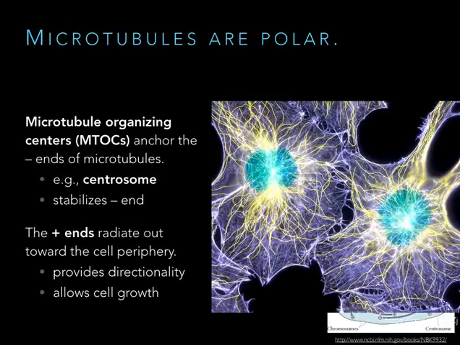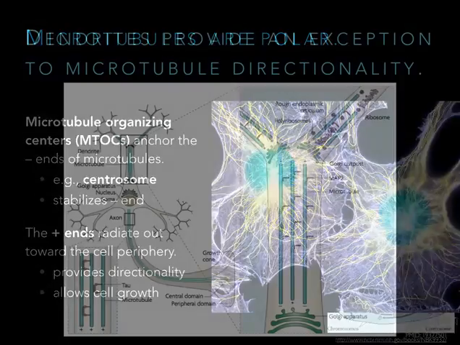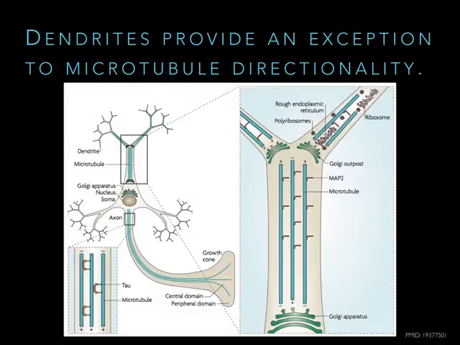In these cells that we're looking at here, we can see our actin cytoskeleton is purple, the nucleus is blue, and those yellow strands, those yellow ropes, would be the microtubules. And you can see they're all kind of radiating out from the center there. That's where the centrosome is. The positive end of the microtubule thus always points toward the end of the cell, except with dendrites. These are a notable exception to that microtubule directionality. In the dendrites, the positive end could be pointing away from the cell body. It could be pointing toward it.